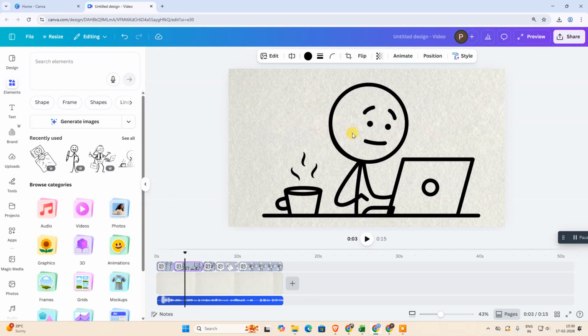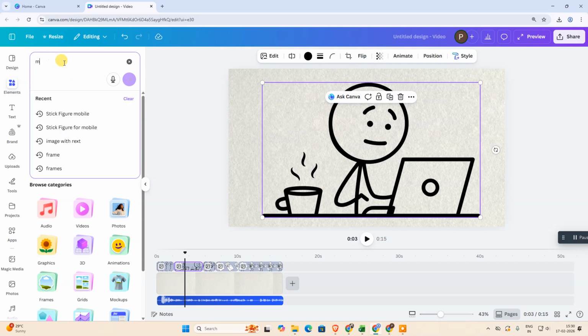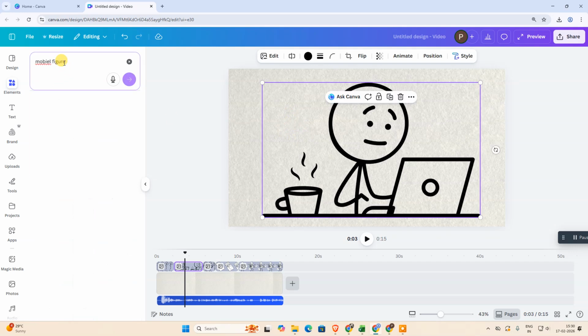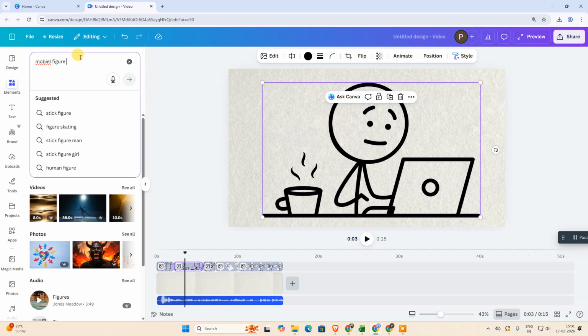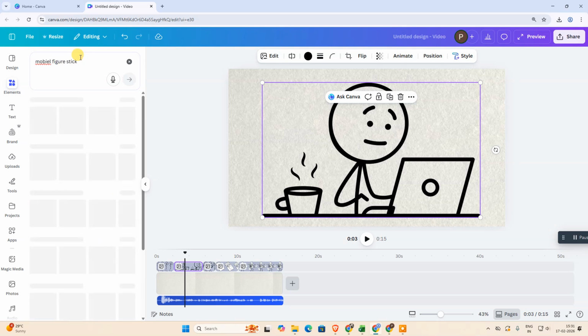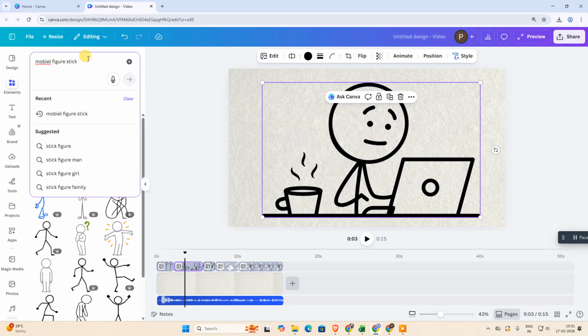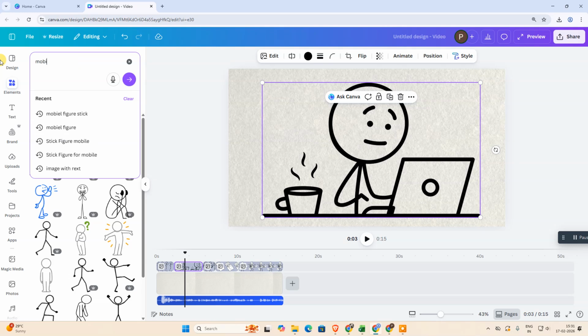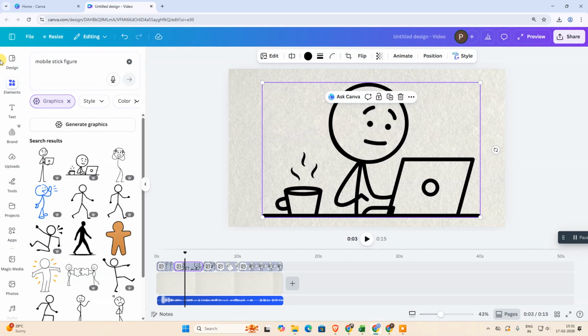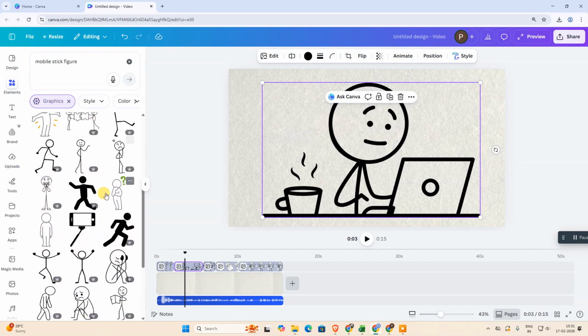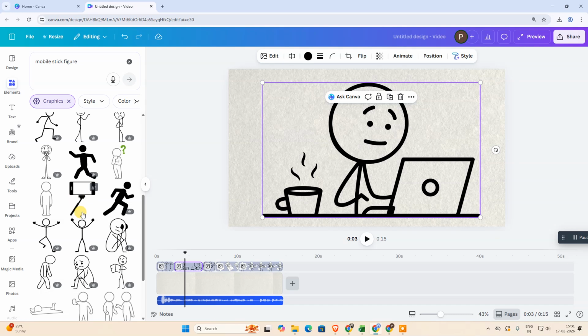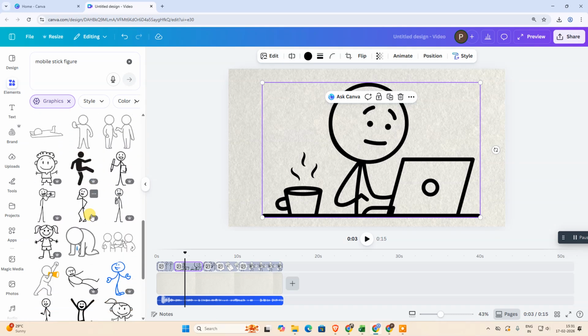If you want to put some elements between them, like a mobile figure stick or whatever, search for mobile stick figure. We have this one, so let me search more.